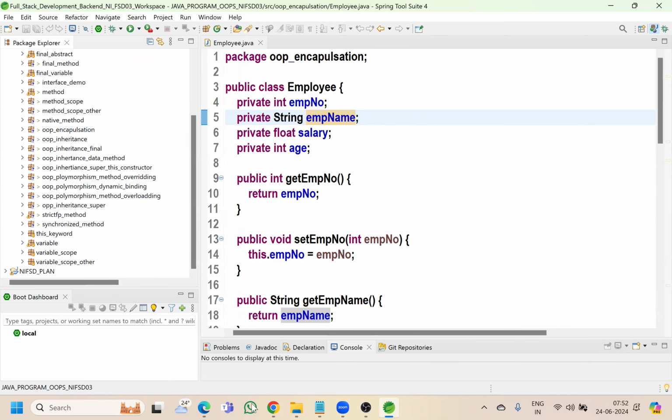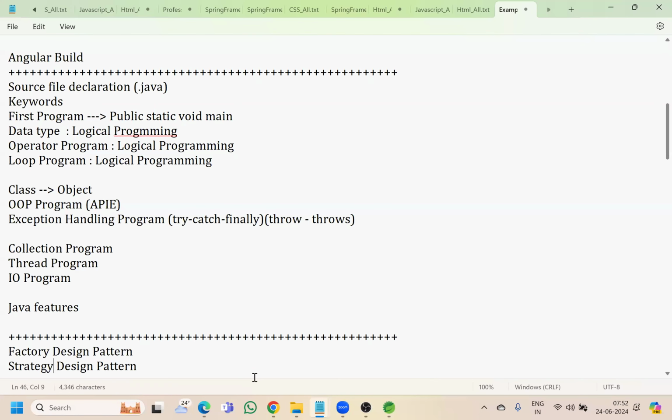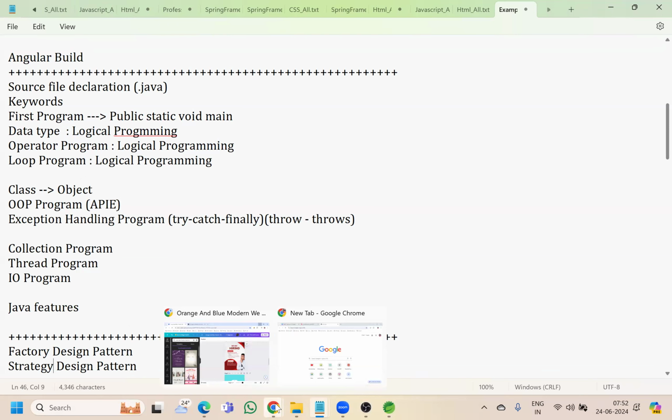So OOPs encapsulation says our data members and variables should be bound with methods.